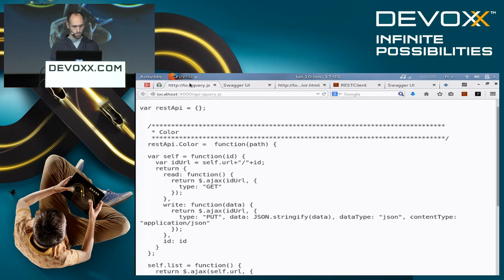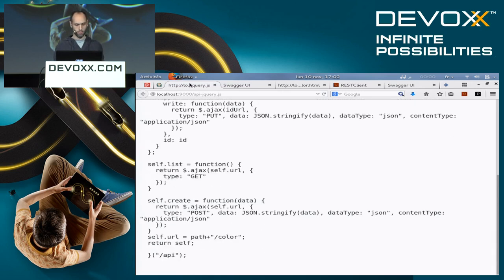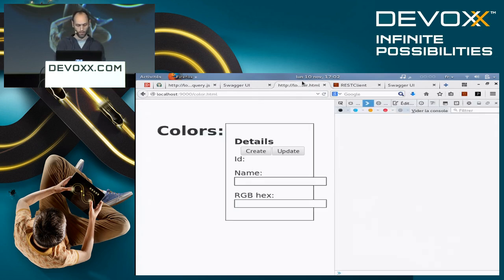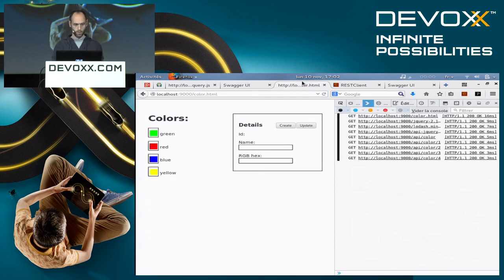So here I got some JavaScript code generated for me, and I don't have to write it again. And then if I use it in my HTML page, it will do get for me.